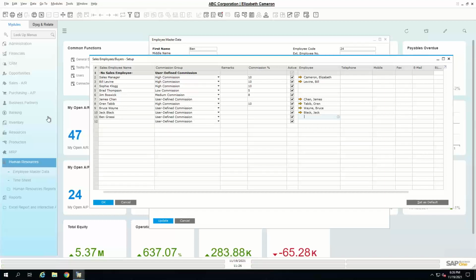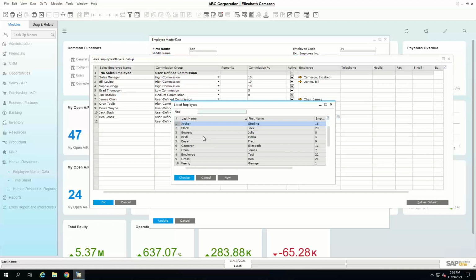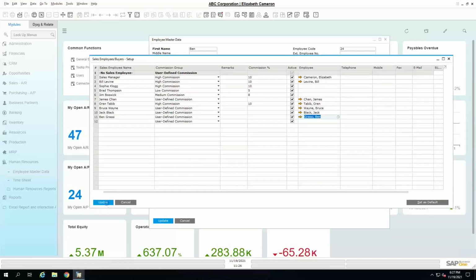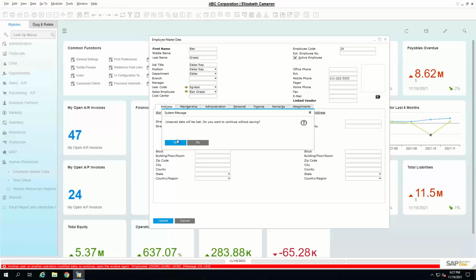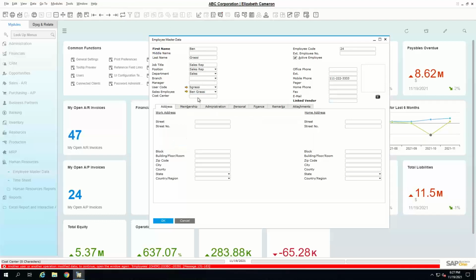One little tip on this: when you're linking a sales employee back to an employee, you do have to add the sales employee first, click update, and then come here and link it. Just be aware of that little piece. But once we click update here, and update, nope, it's going to do it for us. I'll just click refresh. And now we have our sales employee map there. And again, you only need to set up your actual sales reps as sales employees in SAP.